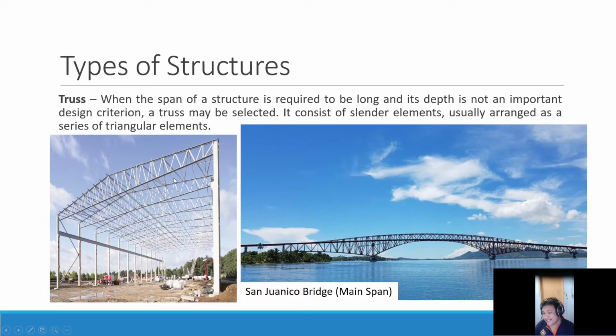As you can see in this right side picture, ang haba ng span niya, no. This is typical for covered court, gyms, mga warehouses na malalaking span, na hindi natin kailangan ng column sa gitna, kasi kung may column sa gitna, ang mangyayari dyan is that the column is magiging sagabal sa warehouse o doon sa loob ng gym, no. So we need a structure na mahaba, and not considering its design, we can use truss, no. And truss consists of slender elements, usually arranged in triangular elements.